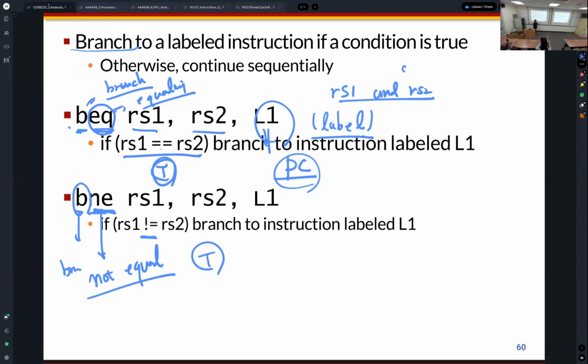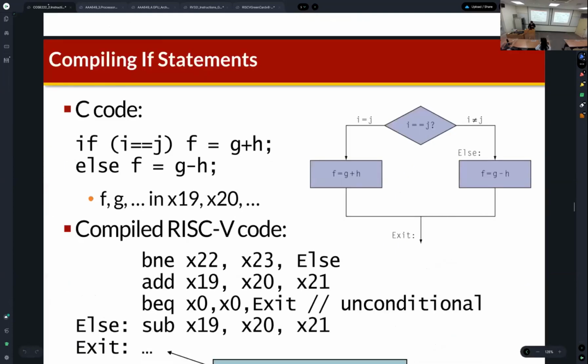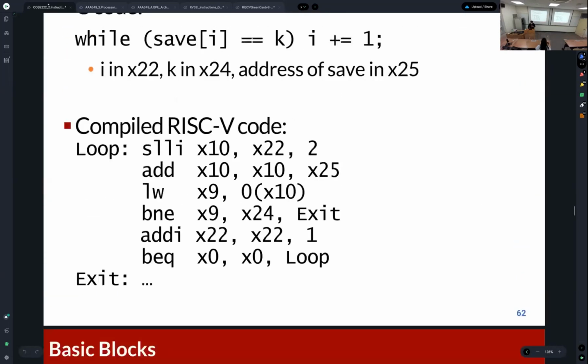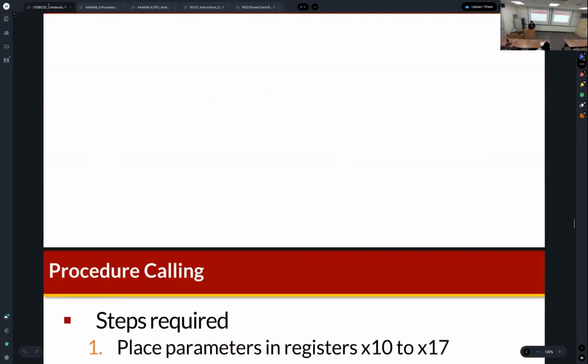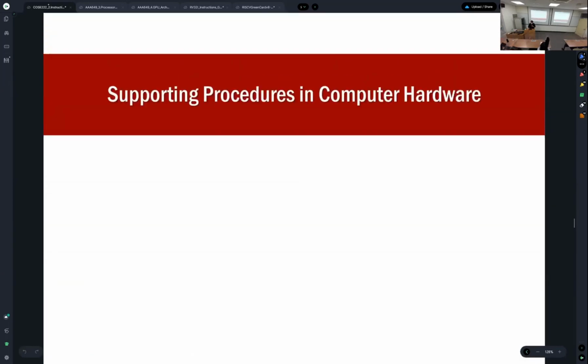Also, I want everyone to understand how a processor executes a certain instruction. The processor points to the instruction which will be executed using the program counter. And by changing the program counter, the processor can select the instructions which will be executed. So in the next class, we will also learn about the branch instruction. It's a very important part of this chapter. And I want to cover some procedures, that's actually functions.